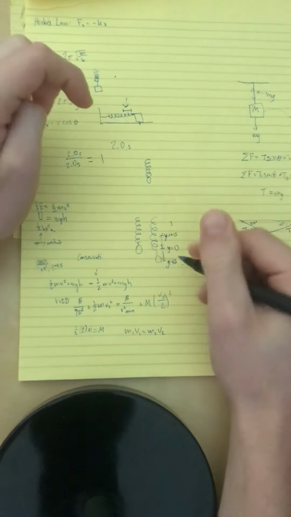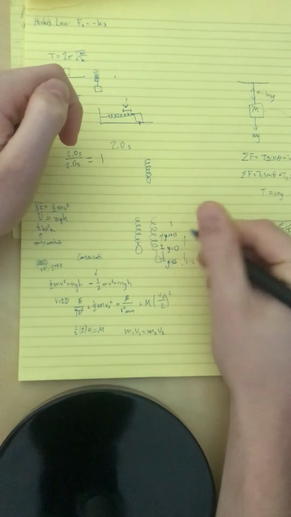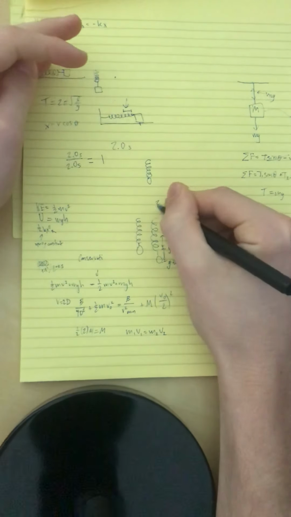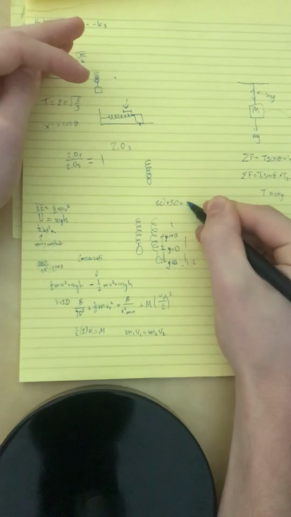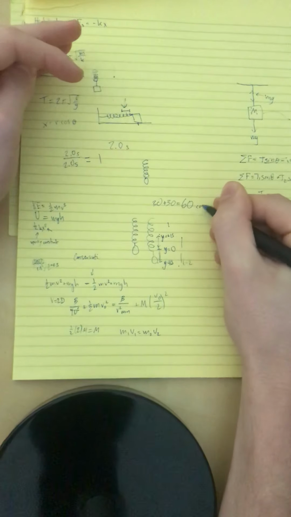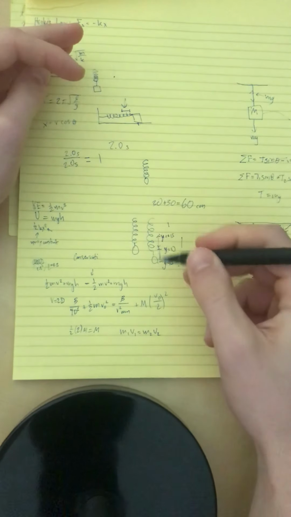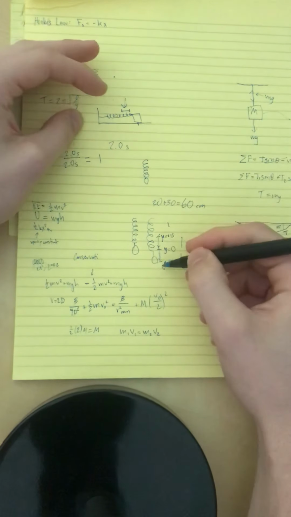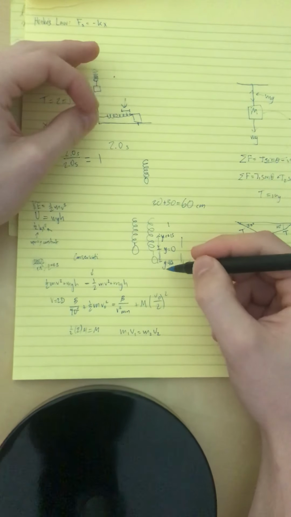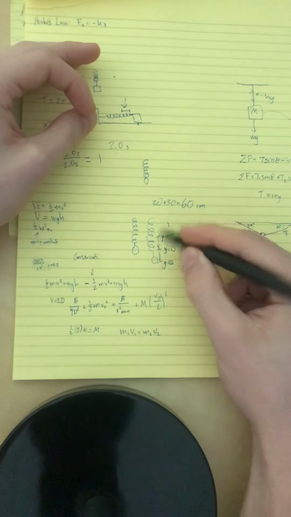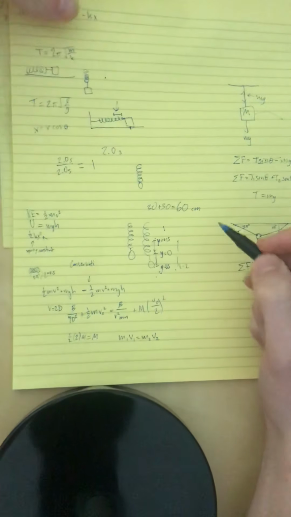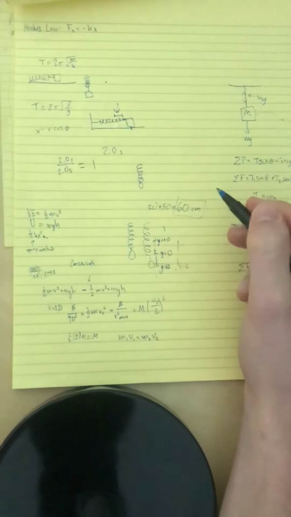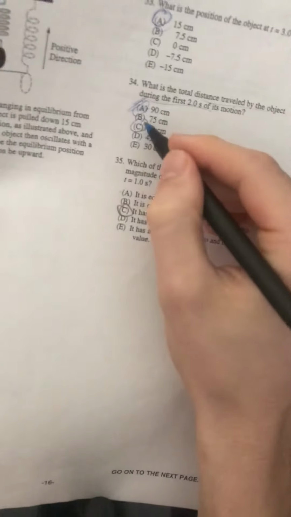So we can just look at that. 15 plus 15, 30, and then on the way back down, 15 plus 15, 30. So it's going to be 60 centimeters, because obviously it's just 1 period, so it goes up and then down, and the total distance it covers on the way up is 30 centimeters. Total distance on the way down, 30. So we just add those and we get 60 centimeters, right? And we look in our answer sheet and we say, oh, that's answer C, and that's our answer.